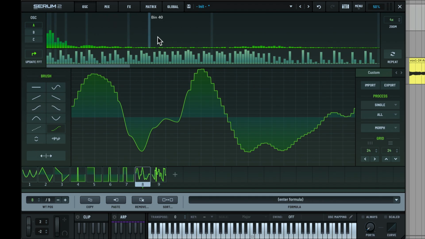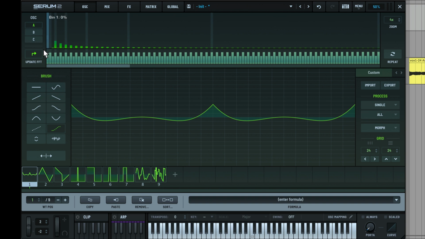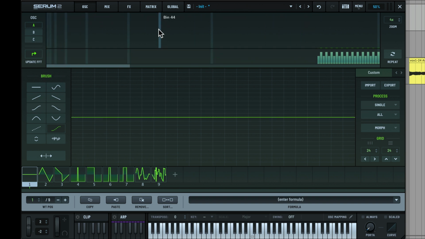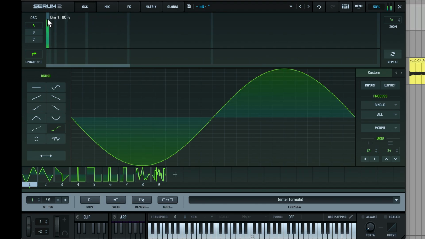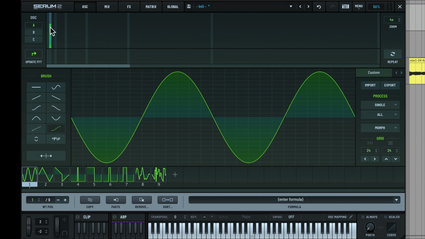This is an additive synthesis style fast Fourier transform of the shape. So basically what we have here is individual bins. These bins represent individual harmonics. So let's say I'll select this one shape here. And if I click and drag, I'm adjusting a specific harmonic. Let's just wipe out everything. In fact, I can right click here. We have some options, clear all. Everything's cleared out, no sound. I'm just going to bring in one bin. And we get a nice sine wave. If I get rid of that first one, I'm going to play the same note. Let's hear the second bin. It's the same sine wave an octave above.